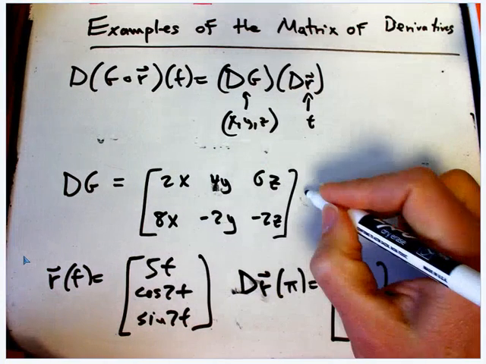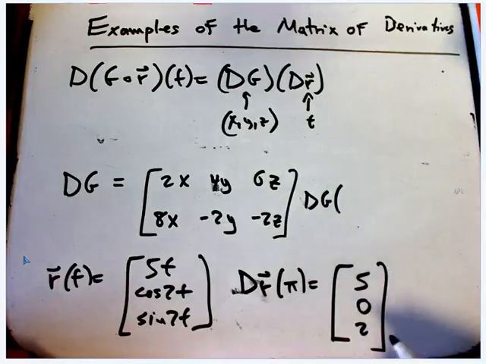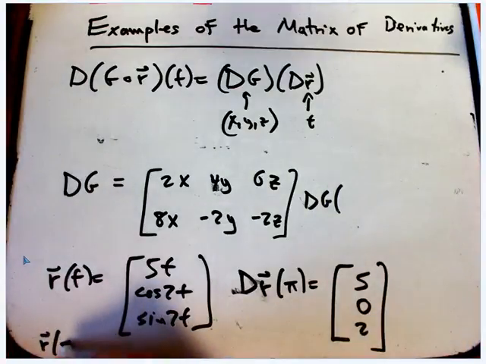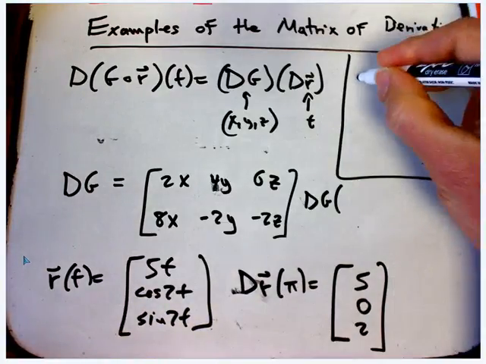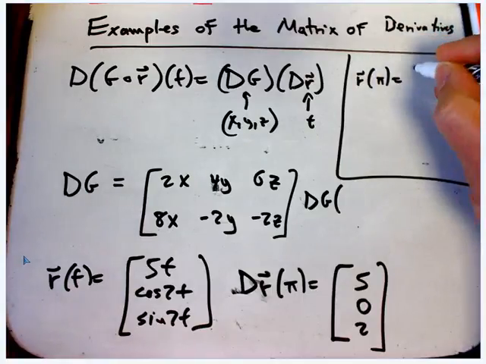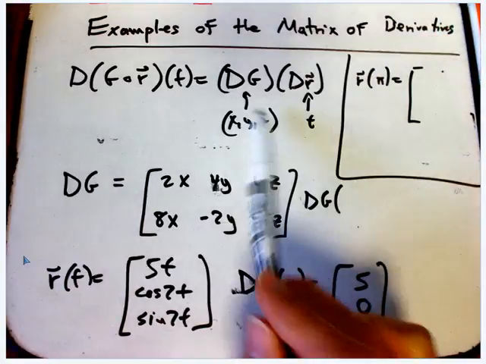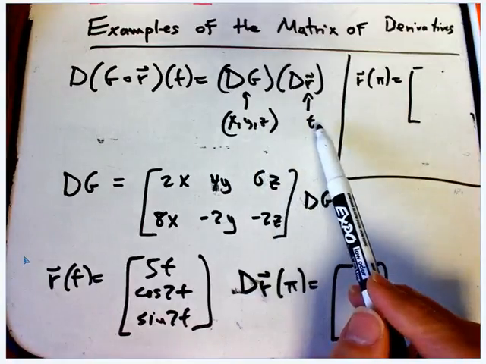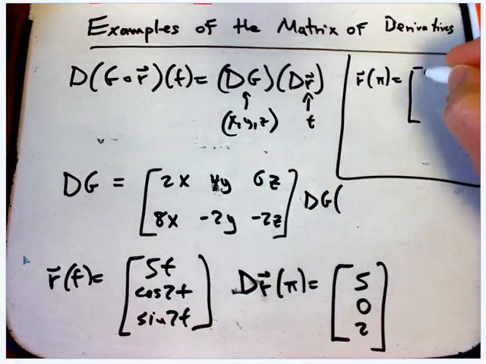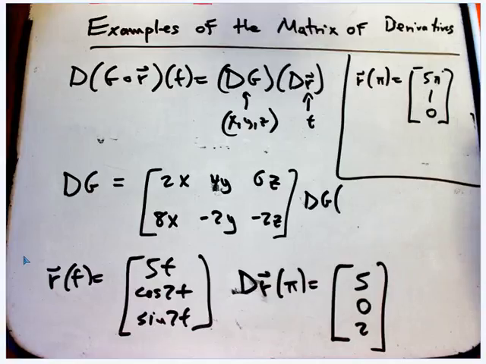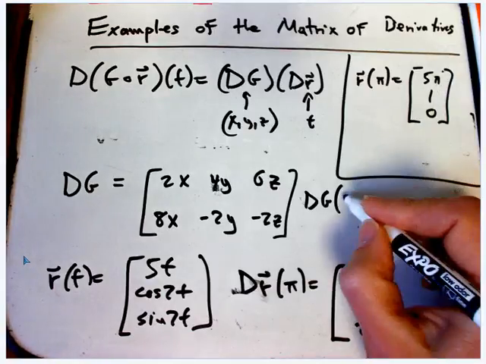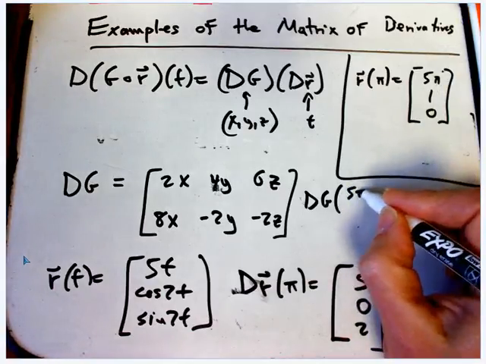And then dg at, ooh, I have to know what the location is. So r of π, can we see that? Just barely, yeah. Ooh, I'm not going to be able to fit it in. Let's see, I'll put it right up here. The location at time π, as always for the chain rule, you've got to figure out what the values of your intermediate variables are at the specified value of your original variables to get it all correct. And r of π, that is going to be (5π, 1, 0). Okay.